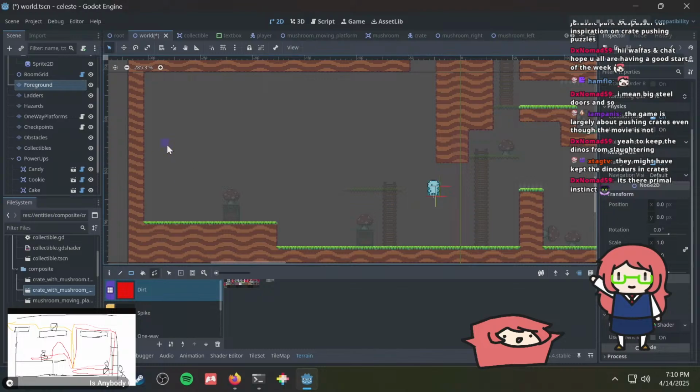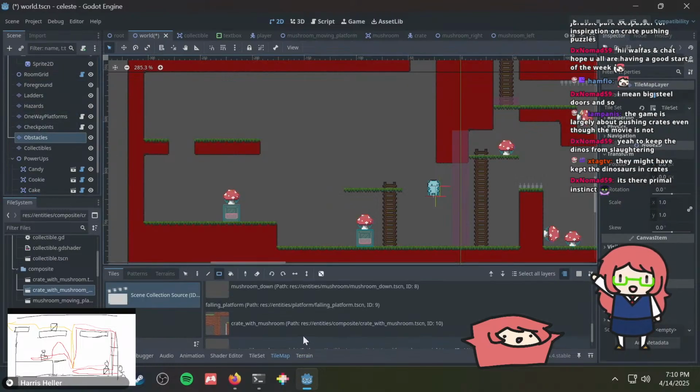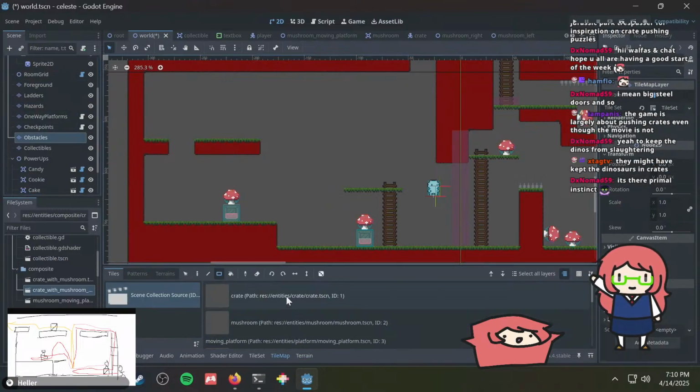So this one bounces. Would have a crate here. There is a crate on one of these guys. Regular old crate. So then this goes here. This is maybe a bit too high up.